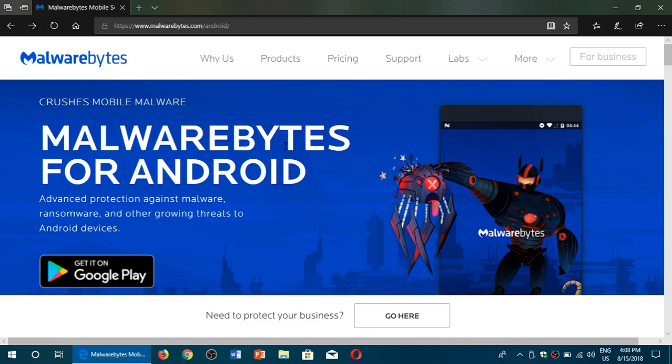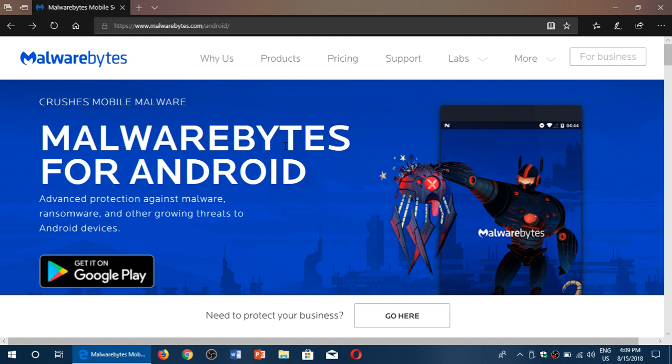This will enable the Malwarebytes anti-malware. Now, there are two ways to have it: the free version and a paid version. The paid version, which is kind of a premium version, has real-time scans and more protection, and the free version is basically just manual scan and manual update. So basically, you just manually update the app and then scan your smartphone from time to time. I typically scan my smartphone about once a week, and it pays off.